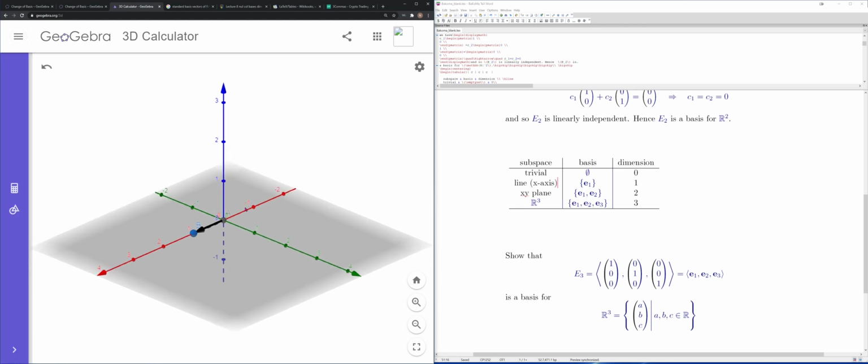Okay, so notice when the subspaces got smaller. I had R3, which is the entire thing. And then to get the xy plane, which was smaller than R3, the amount of basis vectors was one less. And then for the line, which is again a subspace of the xy plane, which is smaller, I took out one more vector. So the basis for it now has just one vector in it. Okay, and I can actually keep going like that, because we mentioned that your trivial subspace is just the zero vector by itself.